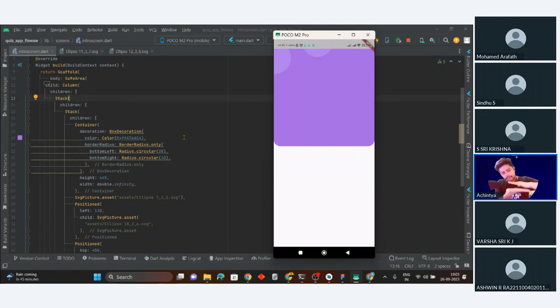Okay, so suppose you have kept 1, 2, 3, 4, 5. These are in the stack. You come out of the stack and you start again. That means now you are designing on this screen, and all these bottom screens you will be seeing, but you can't access them now. Why? Because they are inside the stack. So you'll be designing somewhere here. So just wrapping it with a stack is going to do nothing.